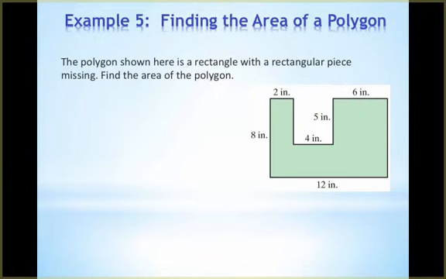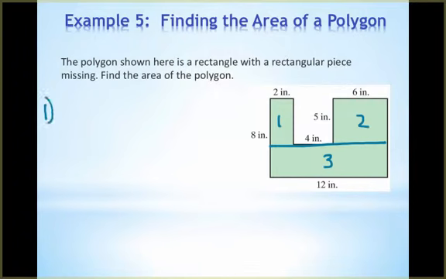and we're actually going to look at this two different ways. One is to do something we did earlier, where we're going to consider this to be like a composite figure. We'll draw a line straight across here, and when I do that, I've now divided this up into 3 rectangles. And what I'll do is compute the area of each one of the rectangles, and then add them together.